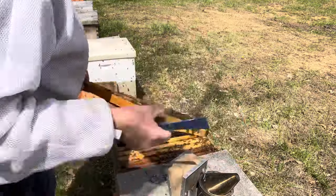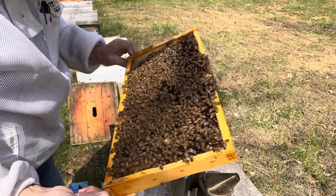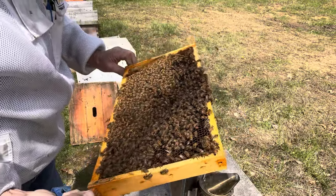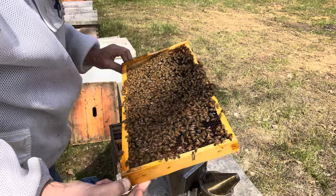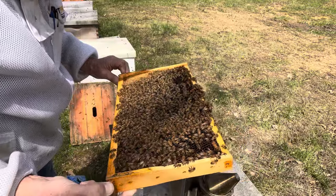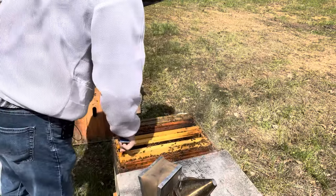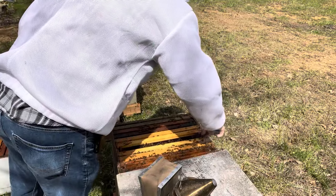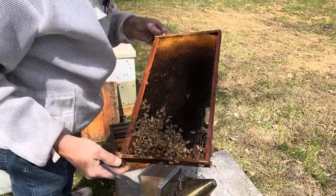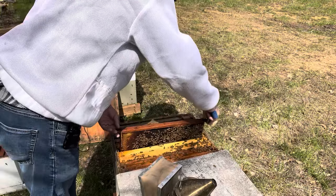It's been a warm week. Plenty of drones. I heard Bob Benny talking this morning about purple-eyes stage, but we got drones — we've had drones for a while and they're walking around, a bunch of them. So we got plenty of drones. I'm going to put this frame — kind of checkerboard it in the middle. Since it ain't got much on it they'll pull it out pretty quick. They'll fill it up pretty quick.